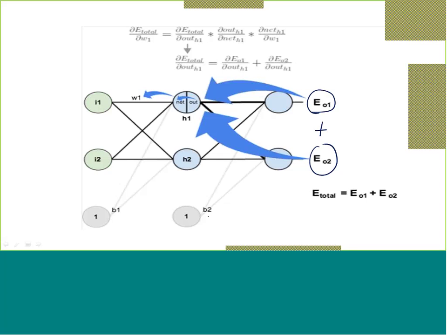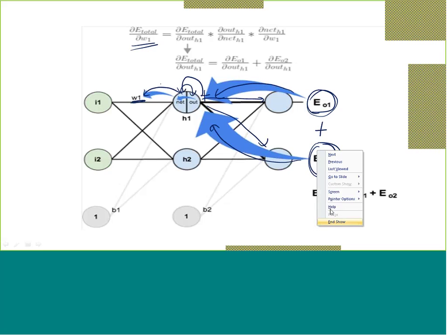Here you can see that if you change W1, the output will get changed. Because of the output, this will get changed and this will get changed. When you do back propagation, similarly you need to find out what is the gradient coming from this route, what is the gradient coming from this route, and finally you add these and find out what is the gradient coming from this route, and finally W2.